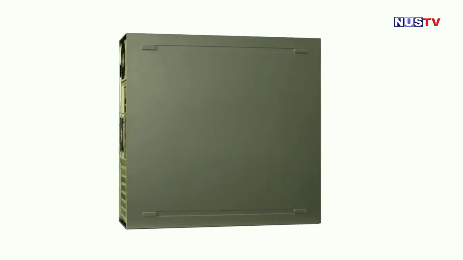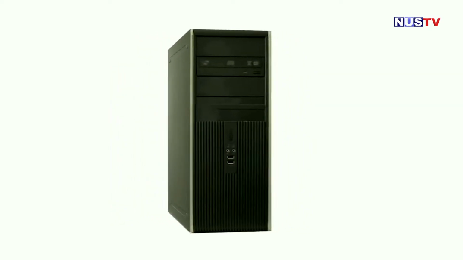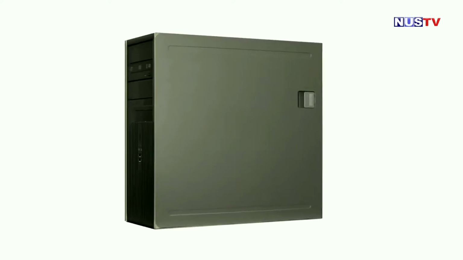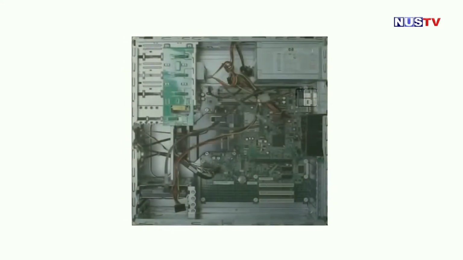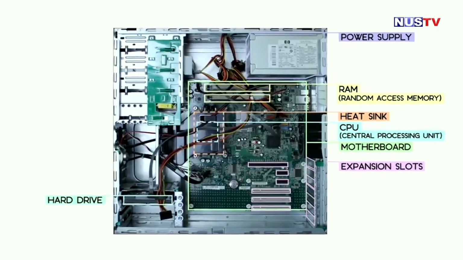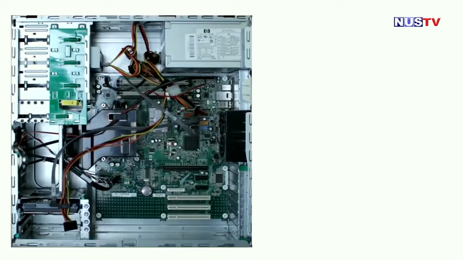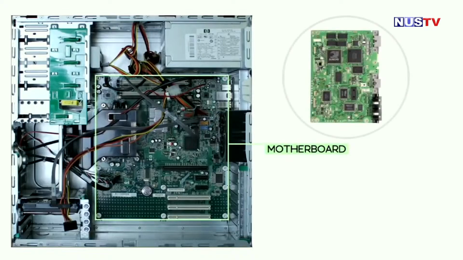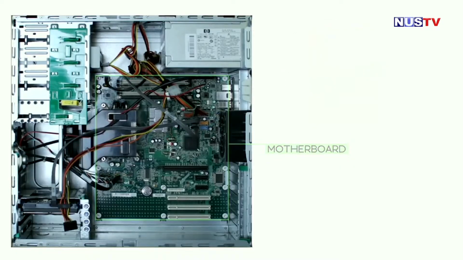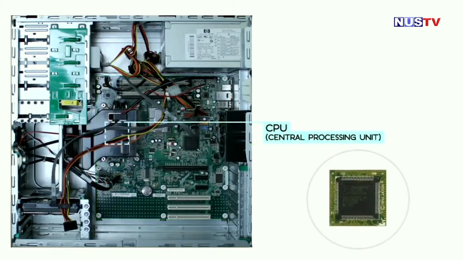You may already know that there are a lot of important parts inside a desktop computer, but what exactly do they do? In this video, we're going to take a look inside to show you the various components that make a computer work. Every computer has a large circuit board called a motherboard. This contains some of the most important parts of your computer, such as the CPU, also called the Central Processing Unit, or processor. The CPU is sometimes called the brain of the computer because it processes information and carries out commands.